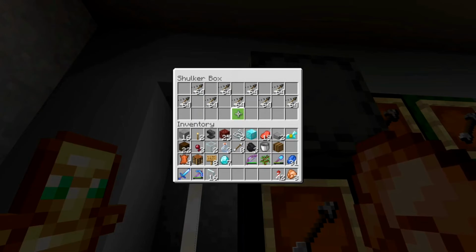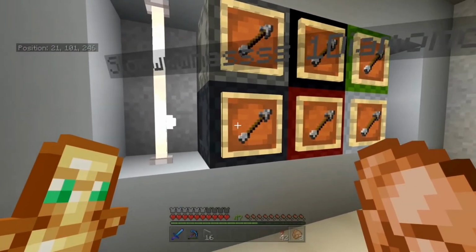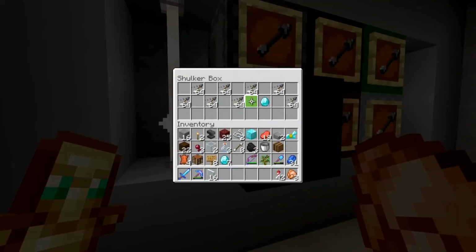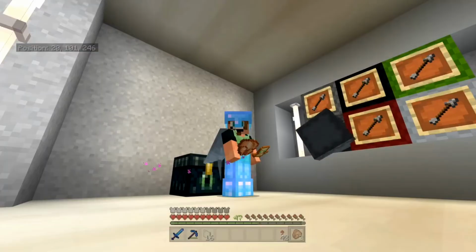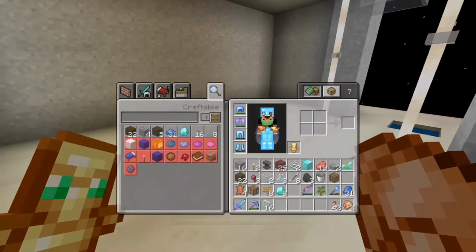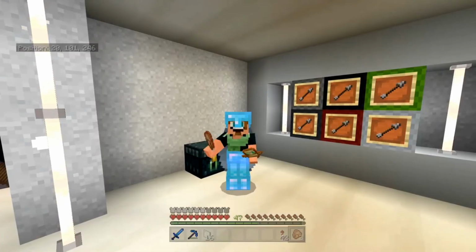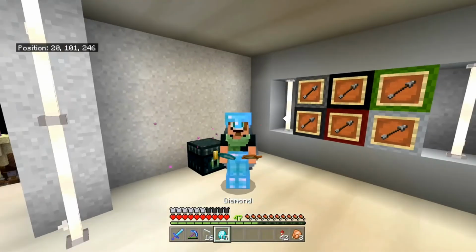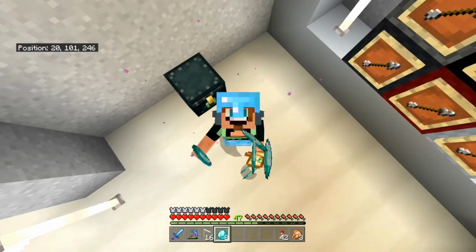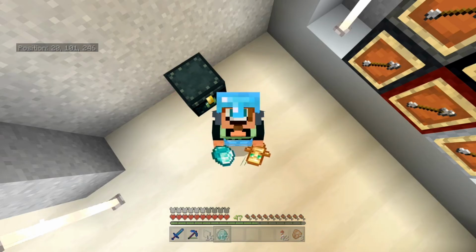Oh, there's one of those that we sold, and slowness arrows. Oh, and we sold some of those as well. Look at that. Fantastic. So that means that today we have already made 17 diamonds. Look at this right here. Look at this. This is fantastic. Ready? Oh yeah, this is nice right here. This is fantastic. I'm very happy.